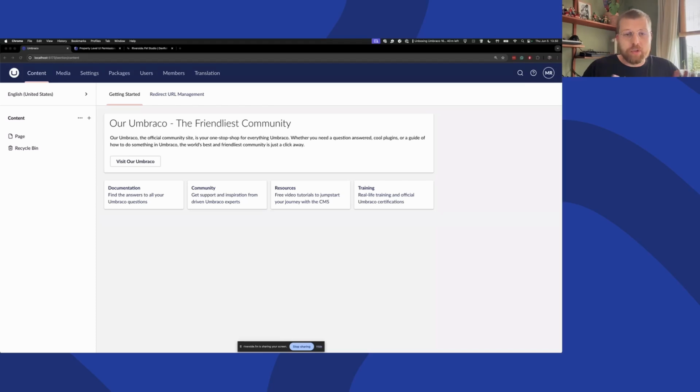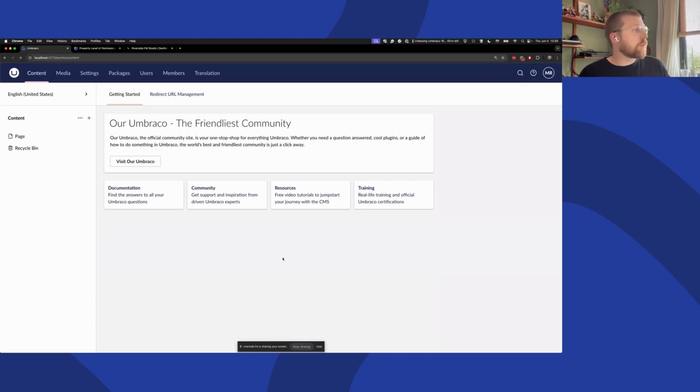So this feature comes in two parts. One of them is a client-side API where you can do this through code. But we also wanted to add a UI on top of this. So if you're doing the basic stuff, then you can get very, very far through the UI and through user permissions. So the first part here, I would like to show how this works with the user permissions and how to set them up on user groups. And then afterwards, we can have a look at the client-side API and see, if you really want to dive in and do some custom stuff, how you can use that.